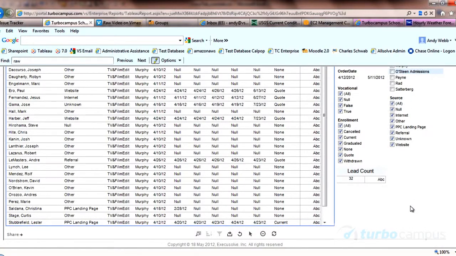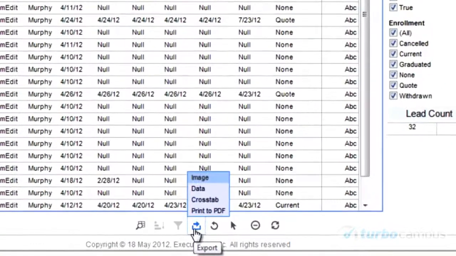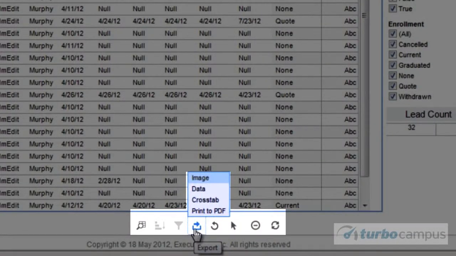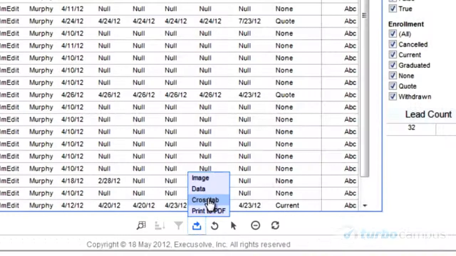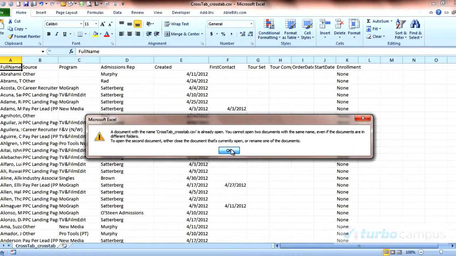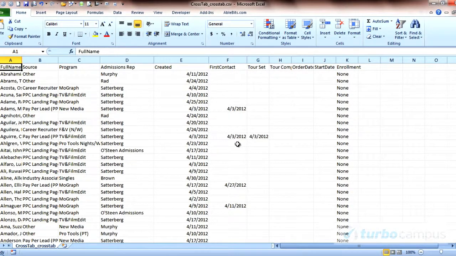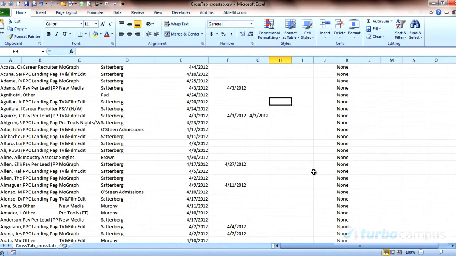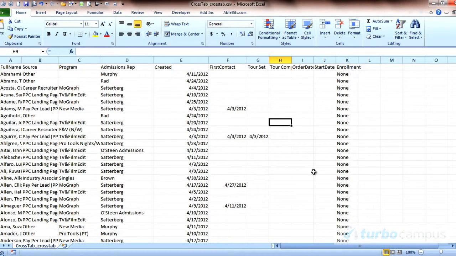Finally, once you've got all this information filtered the way you want it to, the best thing to do if you want to do further analysis or to see this information just as it's displayed here is to go ahead and select crosstab down here and export that to a crosstab. Open it, and in this case we'll just click OK, and there's our data. I have more data because it was already open from the previous time we exported it. That's the best way to get that data out, and then from here you can further analyze that, and we'll have another video to talk about best techniques for analyzing data once it's been exported to Excel.